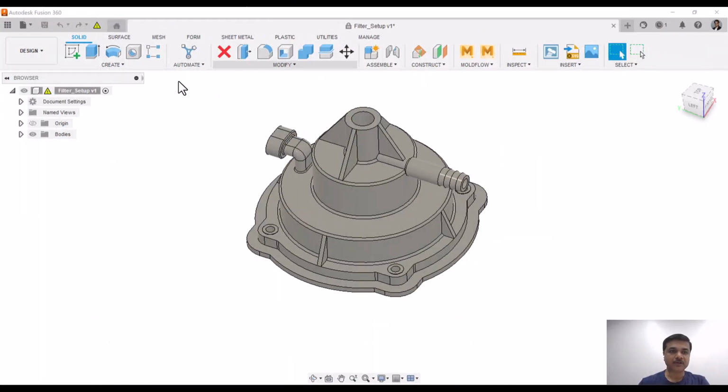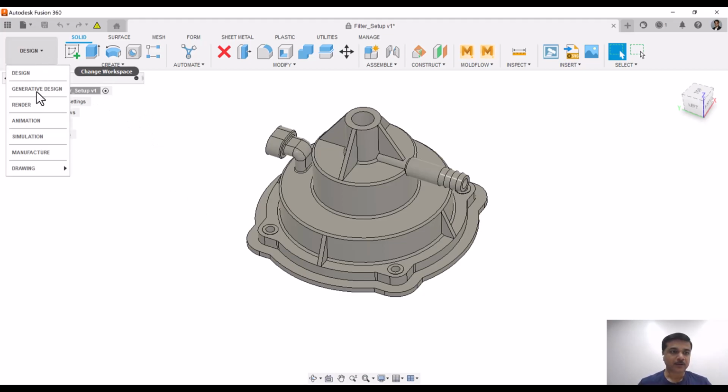As you can see on your screen, I'm using the same part that was used for the quick assessment of the design. How do we push this part from the design space to the simulation space?